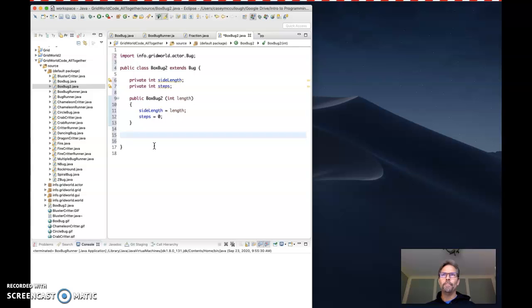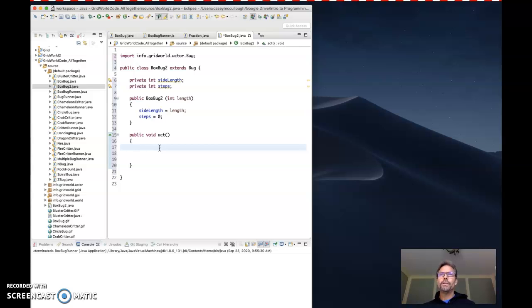Sorry. So we're going to override what the bug does when it acts. And so we want the signature for act, which if we look at it, is a void method, and it's act, and no parameters are required. It's just saying, hey, when time passes, with each step click or each iteration of the run, what do I do?